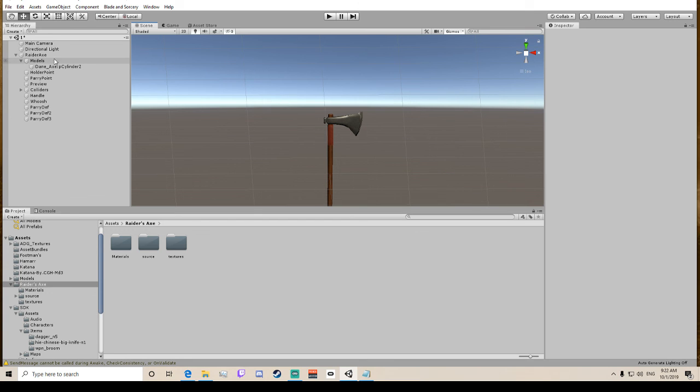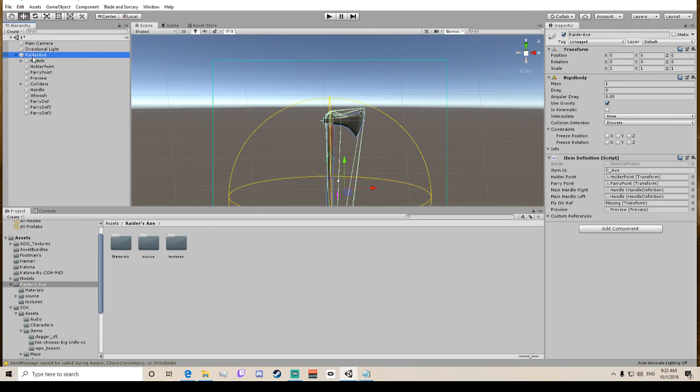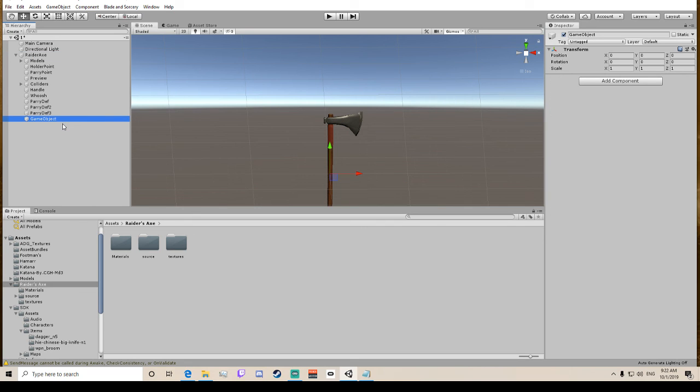Now you want to do damagers. You want to right click, create empty, damagers. And then I like to put my damagers inside of a folder. You don't have to do this if you want to skip damagers and go straight to blunt, and then all that stuff. It's just easier for me.